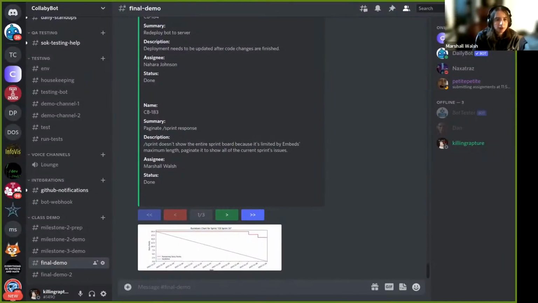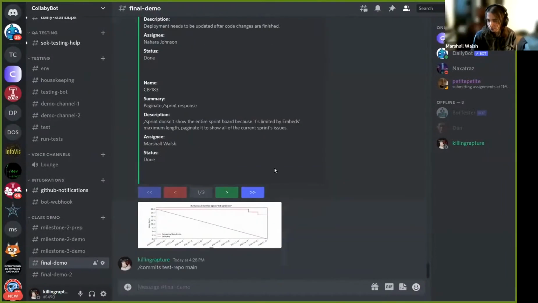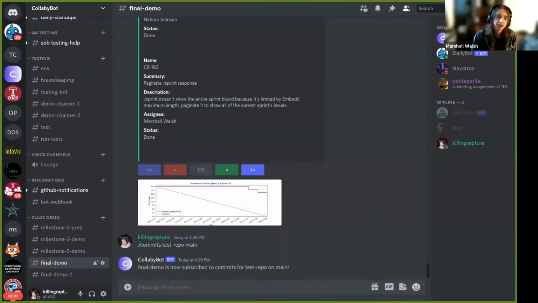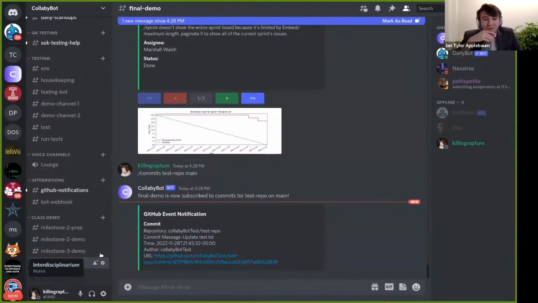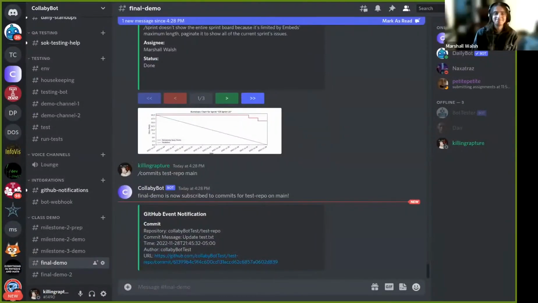I thought all of these payloads were to the test branch, but it looks like none of them are. So I'm just going to do commits test repo main and send it, because that one should work. These payloads are all in the main branch.